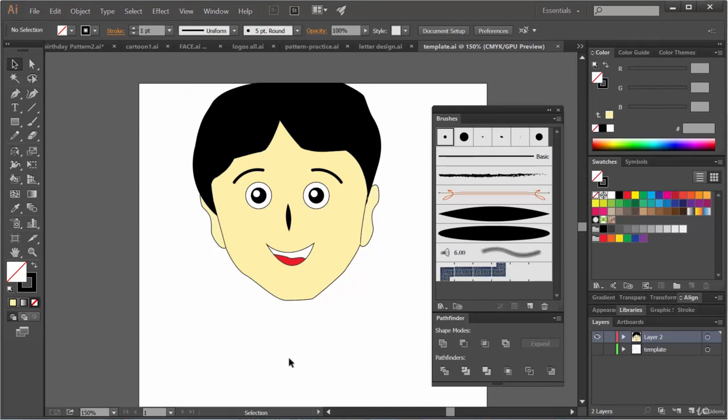Yes, I was about to do this project on that file only, but I have left it for you just because you will try and practice, and just for your practice actually, and hence I did another face using the brush tool, and then I made a template out of it, and then I have just drawn this thing using the pen tool, and that I have drawn in front of you only.